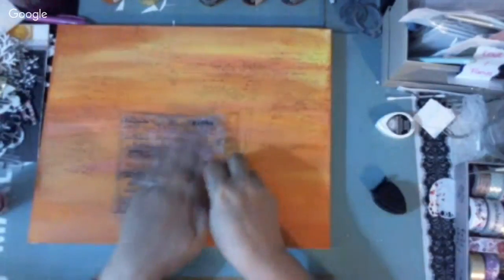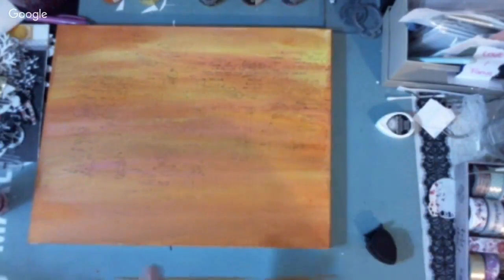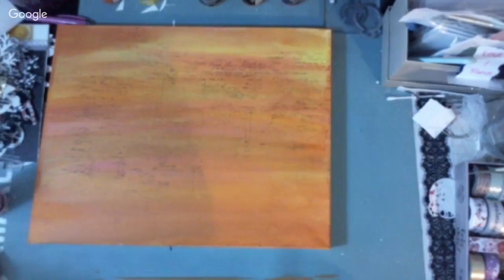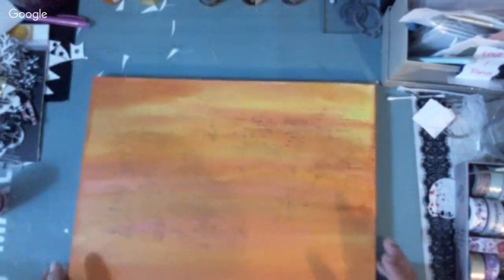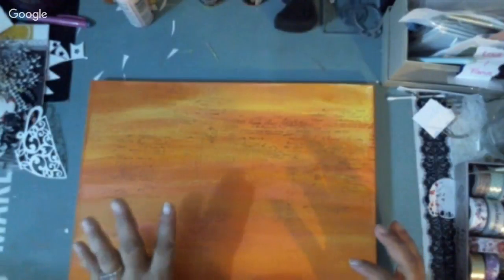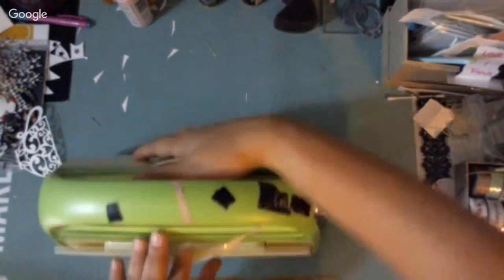A lot of this is going to be covered up, because once I start adding some of the things that I'm going to be adding into it, they'll cover it, but you'll be able to see it in some areas, even if you can't see it on all of them. So that's that for that. All right, so we have this. Now we can start assembling and putting in all of our different little elements and pieces. Once I have my bottom set up, then I'll go ahead and, I think I should die cut first. So let me go ahead and die cut. Give that also an extra minute to finish drying all the way.